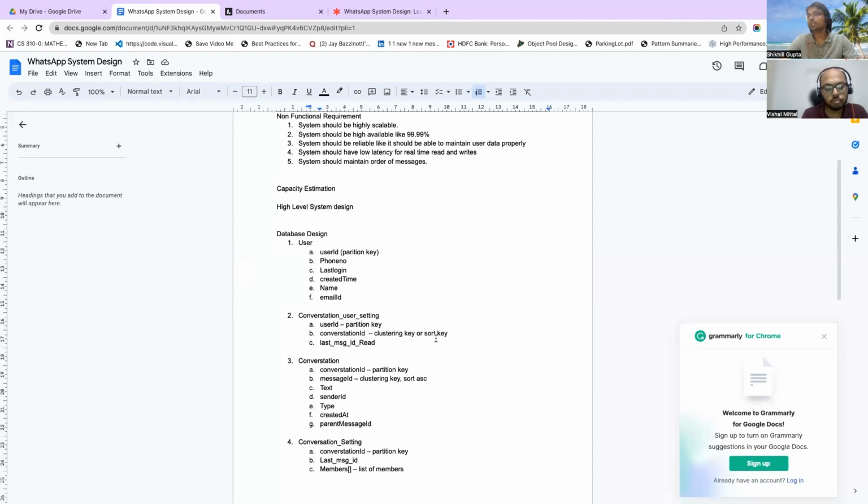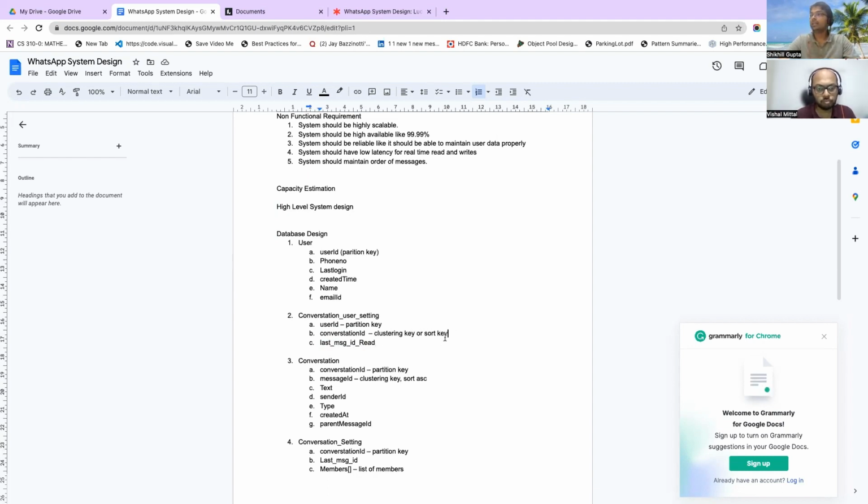We have the last message id that particular user has read so far for that conversation. Using that, if the message id he has read is, let's say, 123, we can give that idea to the front end side, that we can mark the blue tick with respect to that particular message id, right?